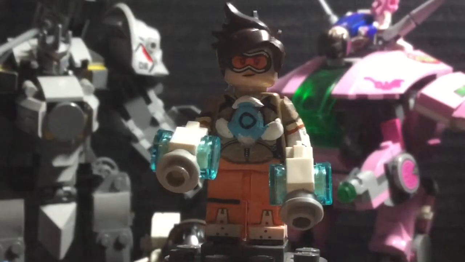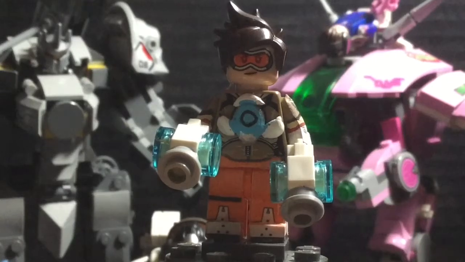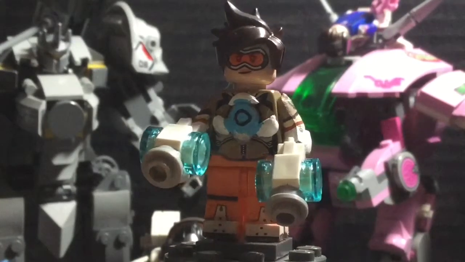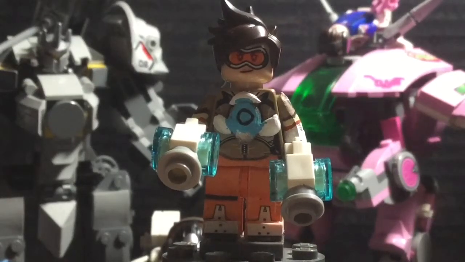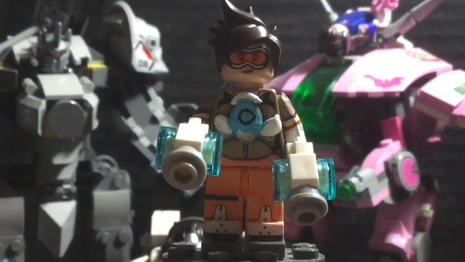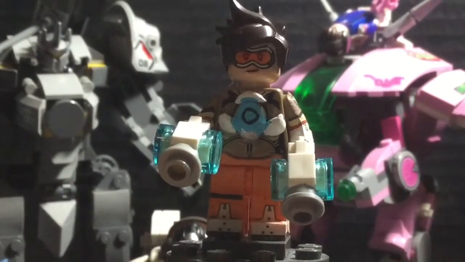So first, to start this showcase off is, of course, the mascot of Overwatch herself, the iconic Tracer. This was actually one of the last minifigures that I collected, but one of the first ones that I got completed when it came to the customization process. So this minifigure is from one of the cheaper sets of Overwatch. I believe it's called the Tracer versus Widowmaker set. I don't know for sure, but it was a very interesting minifigure even without the customization.